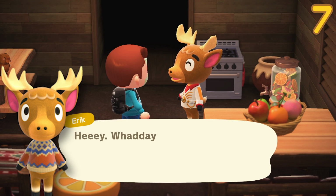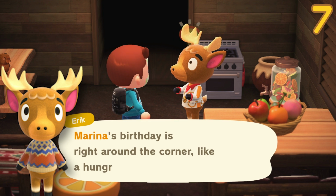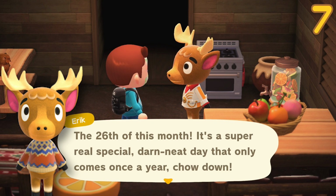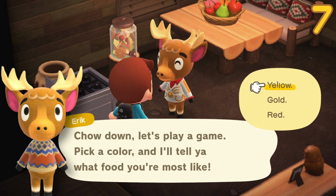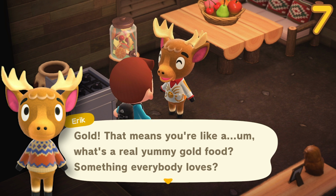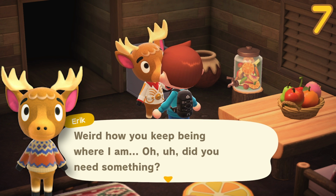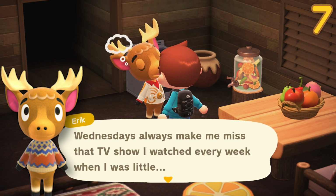Now, normally you'll find Eric lounging around, keeping toasty warm in a comfy sweater, but for some reason, my Eric has suddenly decided to wear this fancy studded number. I've got no idea why he's changed. I never gave that jacket to him, so my only guess is that he knew I was coming around to record him, and so he made an extra effort to look nice for you all. Still, no matter what Eric is wearing, you can be certain that, as a lazy personality type, he'll always be a moosing to talk to.